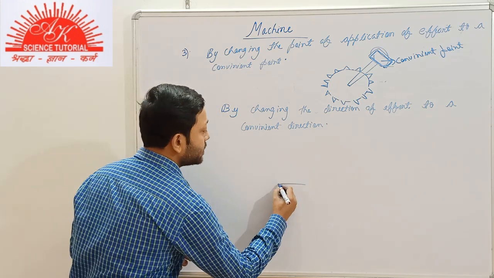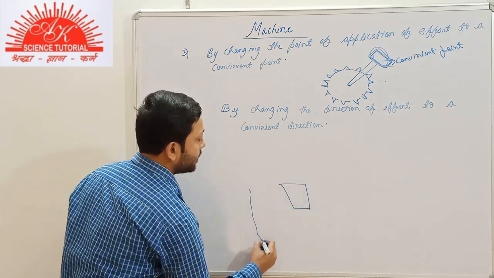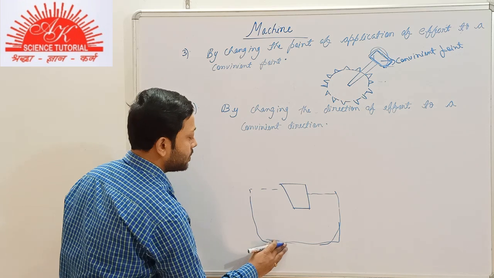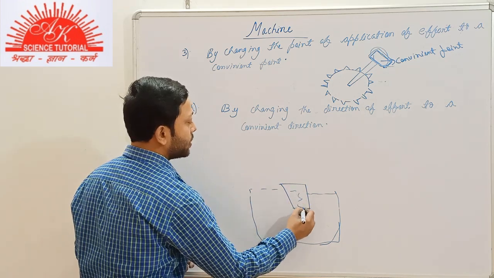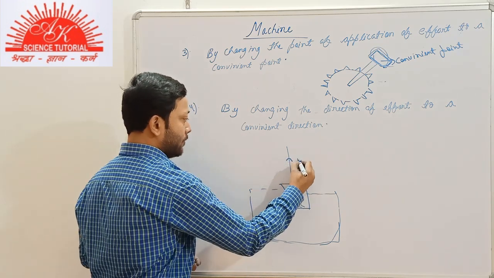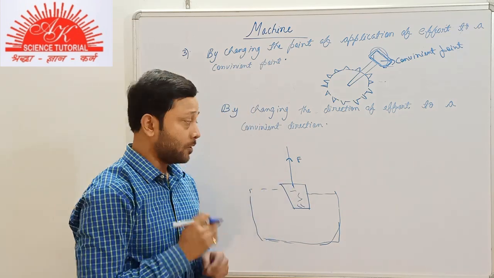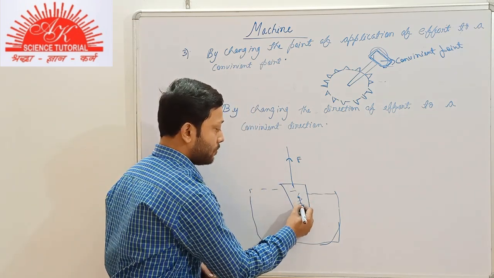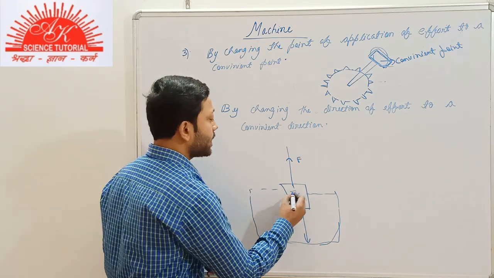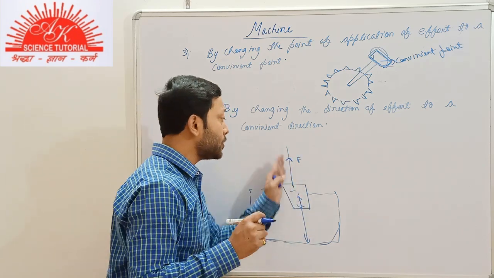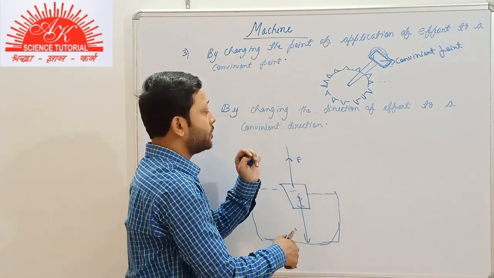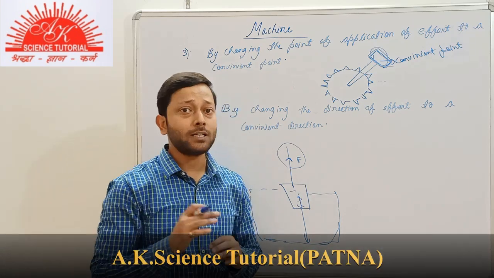Suppose that this is the bucket and you have to pull out the bucket that is filled with water. Now, if it is attached to a rope, a string, then you have to apply the force in the upward direction, and obviously there is a force acting on it in the downward direction. That is the weight of the bucket along with the water itself. Now, in this case, you are exerting the force in the direction opposite to the force due to gravity. Obviously that would be difficult for us, not that easy for us.